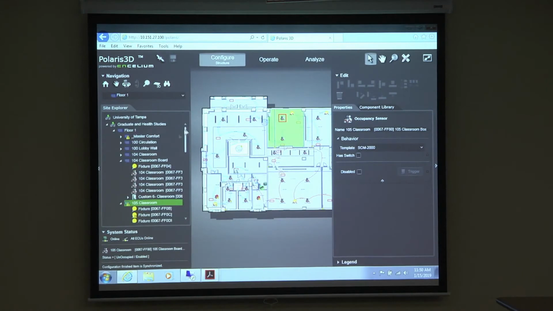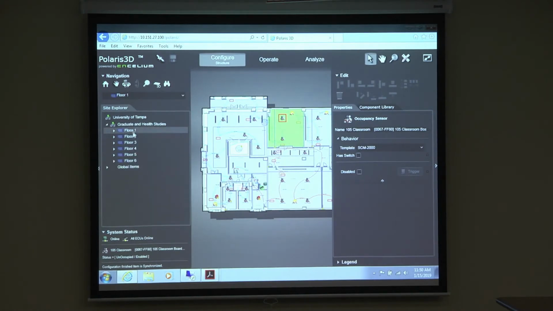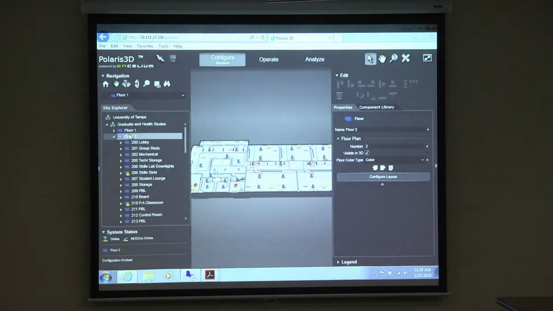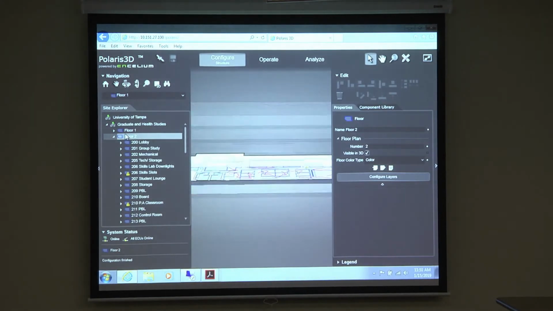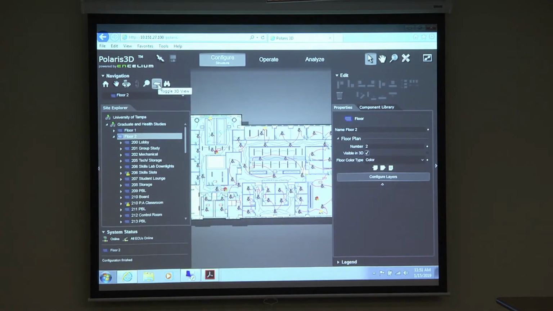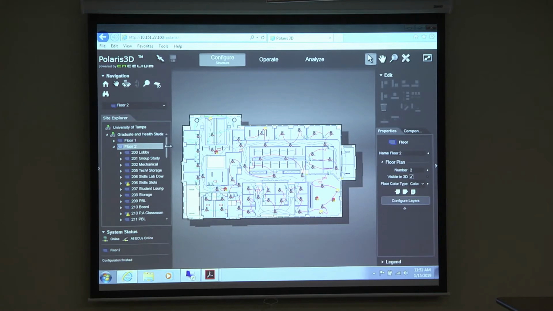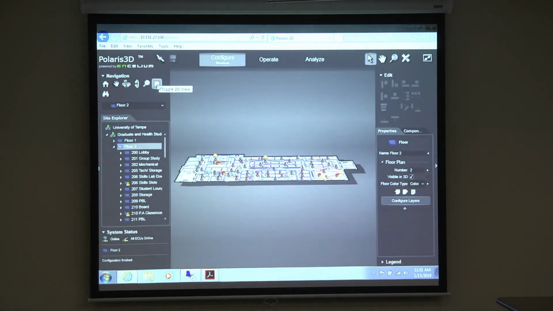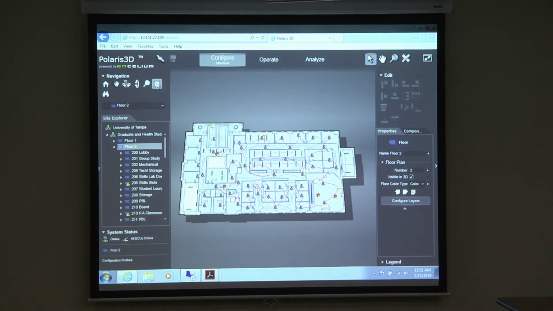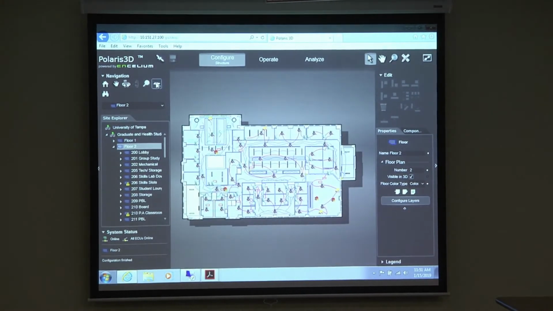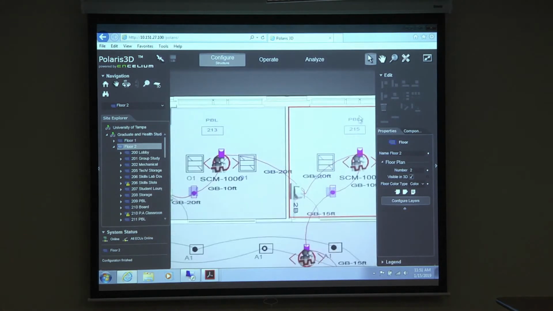Let me take a step back here. So you can see the various floors. So if you click on a floor, for example, it goes in from mode to mode, right? So there's a toggle here, 3D, 2D toggle. Let me push this over so you can see some more of this. All right, so if you click on the 2D, 3D toggle, the floor changes views, right? So most times you want to be in the 2D view, so it's easy for you to see the floor plan like that. But then you can zoom in to a space, zoom out.